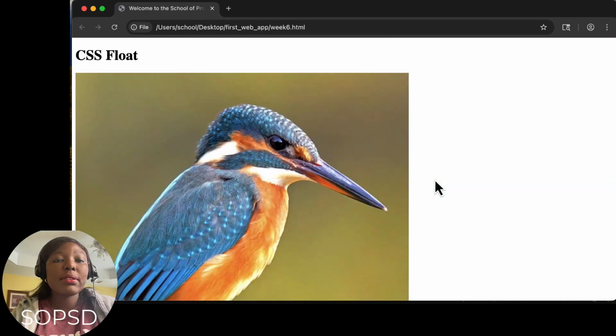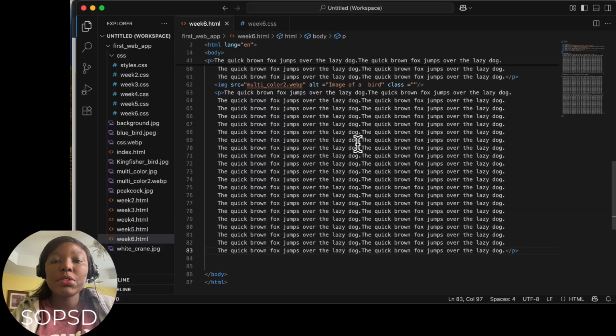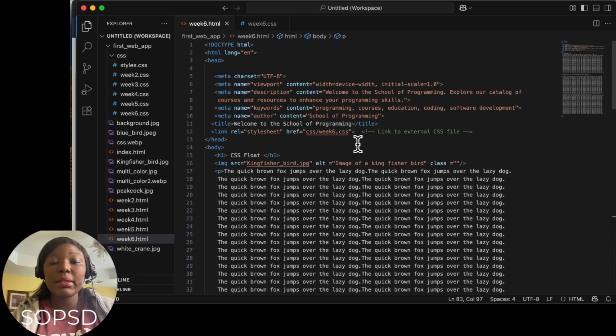In the previous lesson, we looked at different properties that we can use with images to create an image gallery, to style and improve the visual effect of images. We are not going to work on the visual effects and presentation of the image, but mostly on the float property and what we do when we have an image and text that we want to display side by side on a web page.